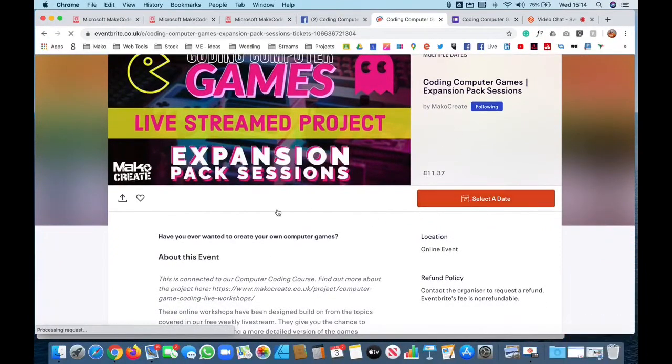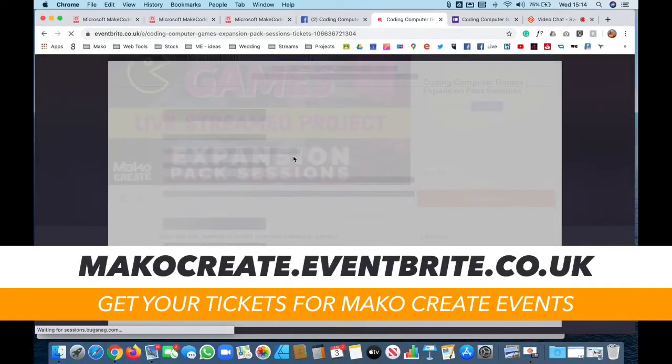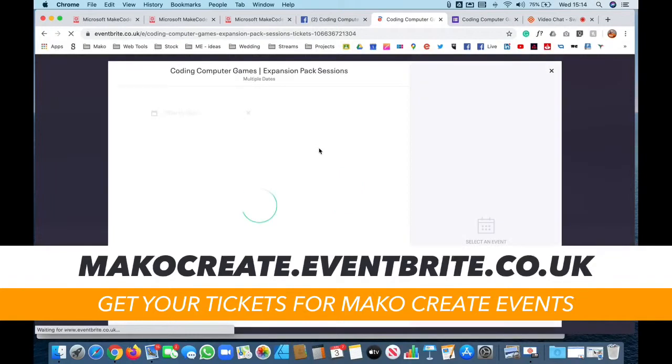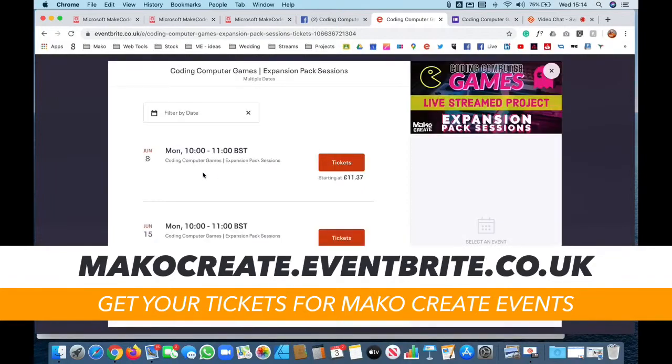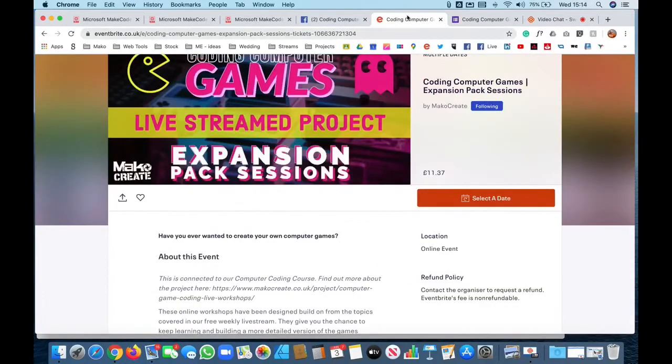You just come on here, select the date. So for this week's one, it will be Monday's date. Off the top of your head, Ian, can you guess it? Monday's date? No, neither can I. But it'll load in a second and tell me what it is. The 8th. So you select the date that you want and go through it like that. I'm sure you all know how to use Eventbrite anyway. Things like that.